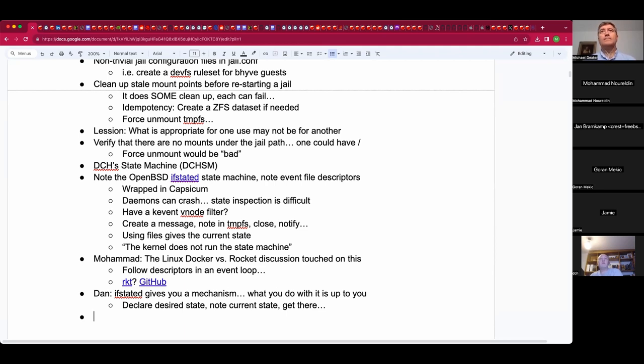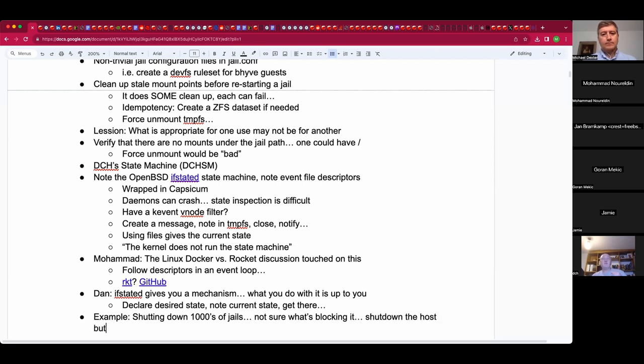Jamie, this is actually what we talked about a little at EuroBSDCon. This is maybe an XY problem. The problem that we want to solve is we're shutting down a large number of jails, like thousands, and it stops because something happens. And the problem is we don't know what was blocking it. So the operator solution is reboot the entire machine, because that way you know you get a clean state. But that might take much longer than the maintenance window that was intended, and the other jails don't get shut down properly.